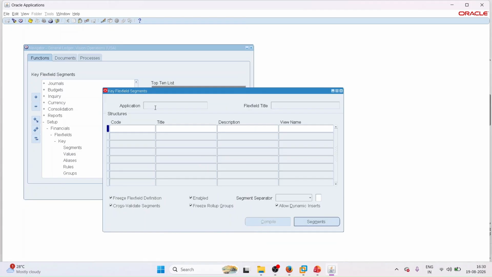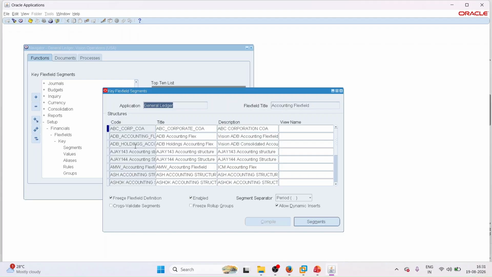I query the General Ledger application with F11, give the name and give the percentage. Here the title is Accounting Flexfield. Ctrl+F11. So this is our chart of accounts.